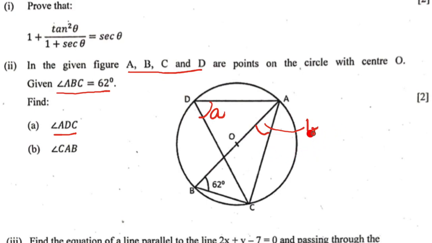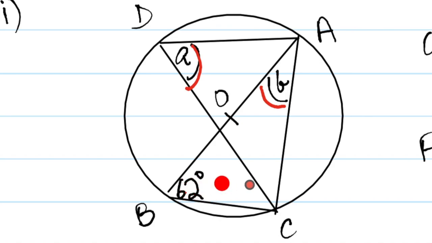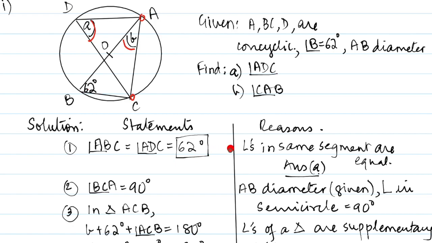Let us start solving the question. So exactly the same thing I have done here. This is your A, this is your B. Now, can you see this 62 is the angle which is subtended by this arc AC like so? So AC is subtending this angle also. So these two are angles in the same segment. They'll be 62 and that is our first mark.